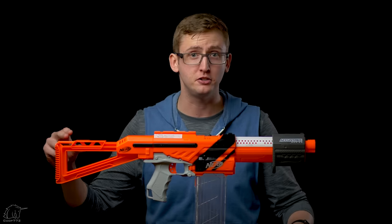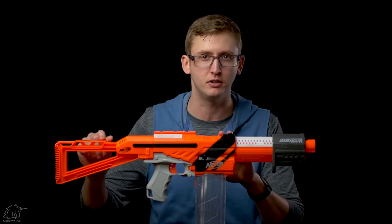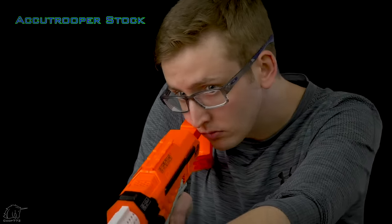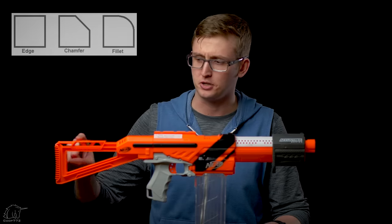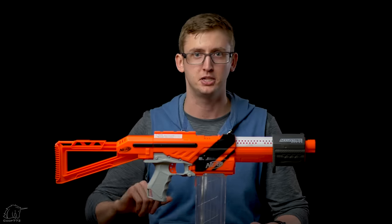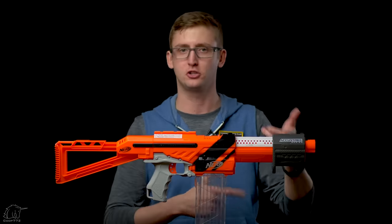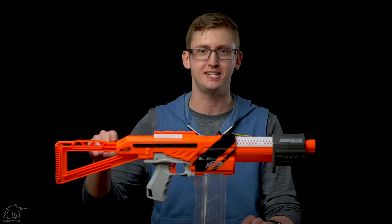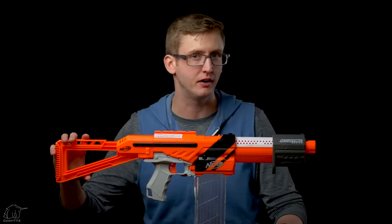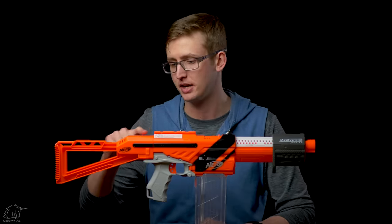As for the stock, I appreciate what they're trying to do — I like the simplicity and how solid it is — but this little ridge on the cheek is just uncomfortable, and I really don't think I'd personally be using this stock. When I have my Stockade stock, my Worker stocks — all of those feature a chamfered side, which is just flat. This seems like a strange call. Maybe a CAD designer built this without ever shouldering it and they just shipped it without testing. Or maybe all the prototype testers at Hasbro are just no-scoping, shooting from the hip all day. So it's better than a generic reskin because it offers a mechanical redesign, but it's not a stock I'll personally be using.